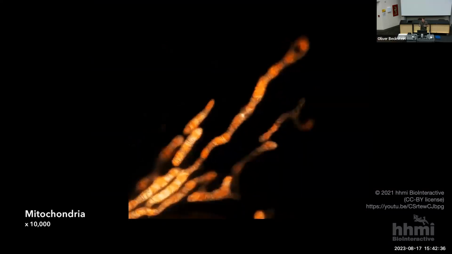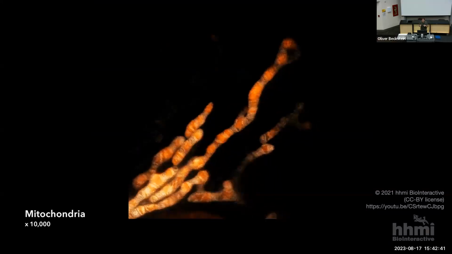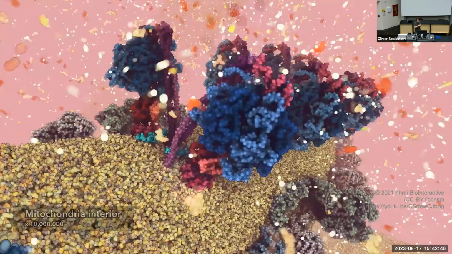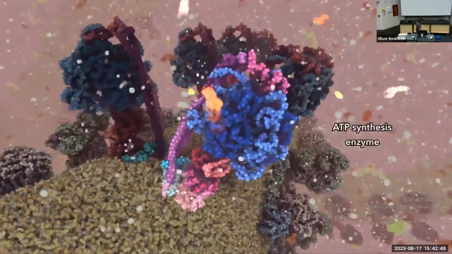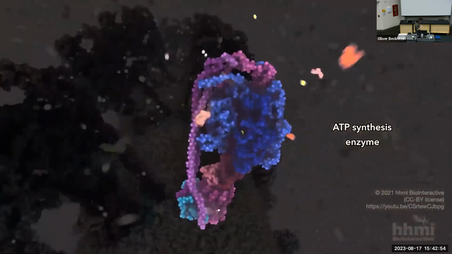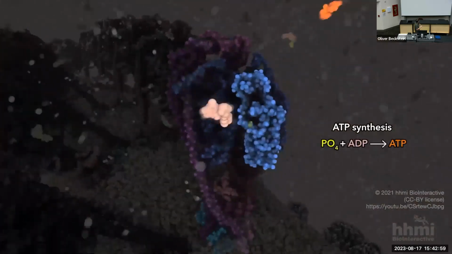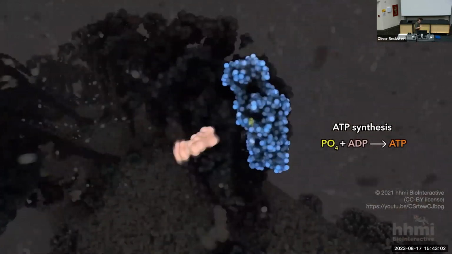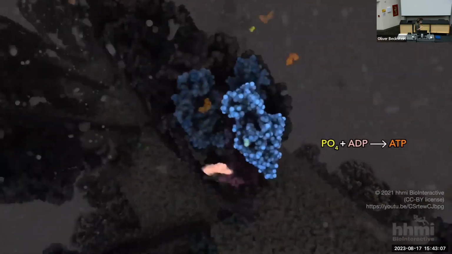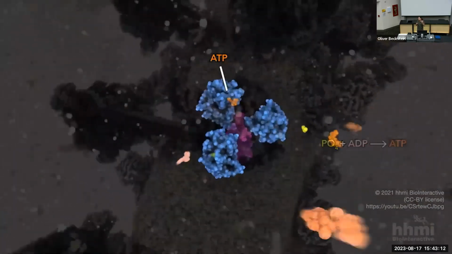We are going to zoom in further. We're now at a 100 nanometer scale, and we'll go even closer to tens of nanometers or so. And this is now an animation. This is not experimental data anymore. But what you should be looking at is this ATP synthesis enzyme, ATP synthase. You can see that there are differently folded parts, subunits of this protein, and all of these undergo very specific motions. It's these motions that catalyze a fundamental reaction in biology, and that is forming ATP, which you might know as the energy unit of the cell.